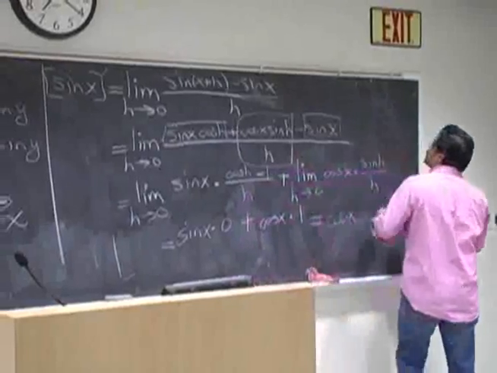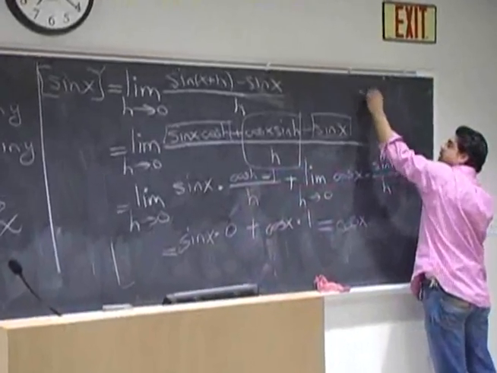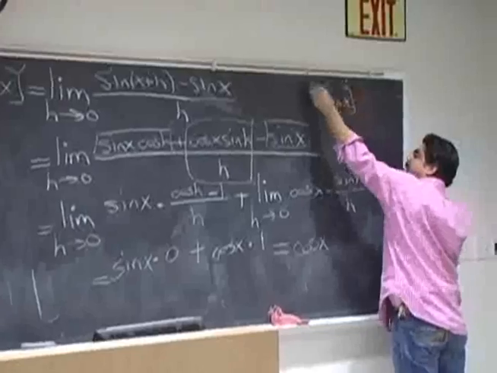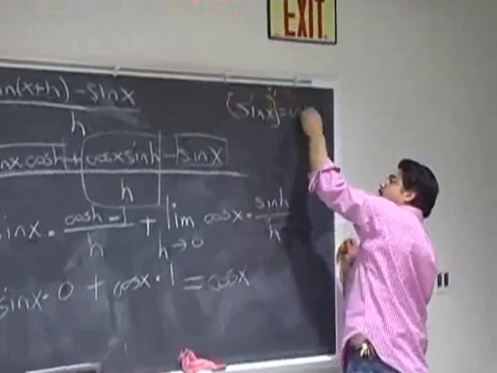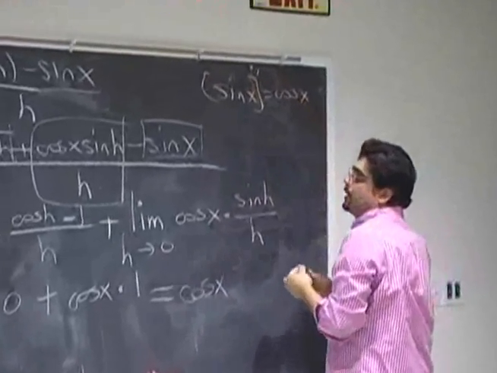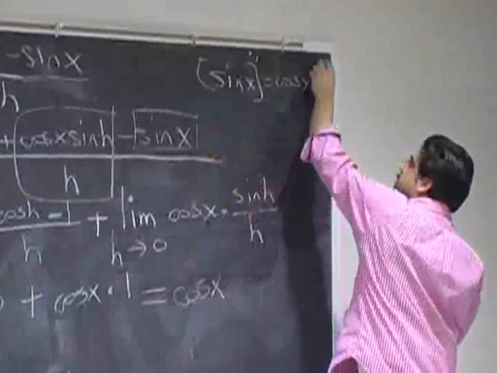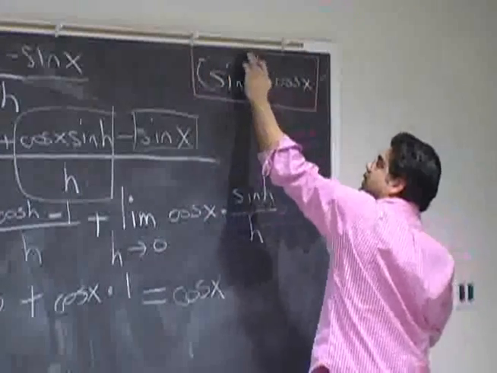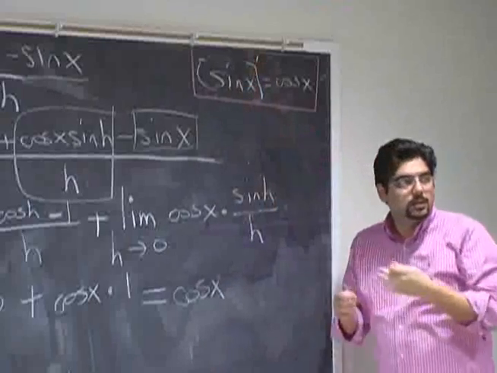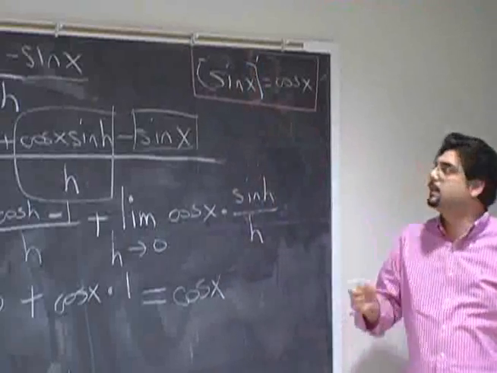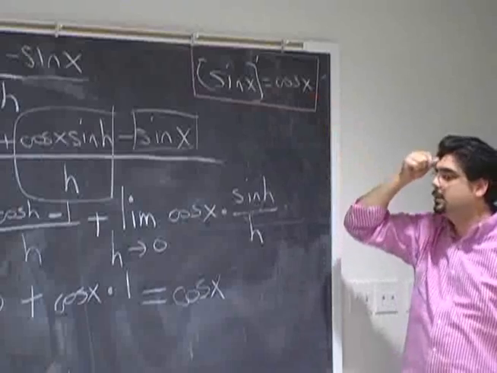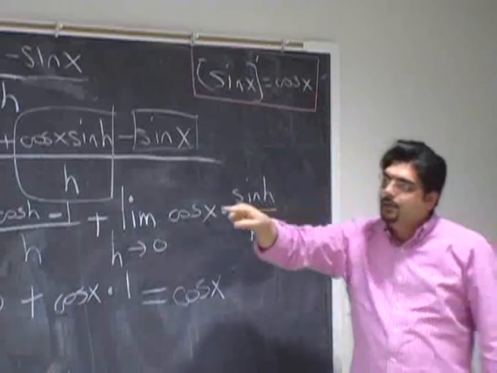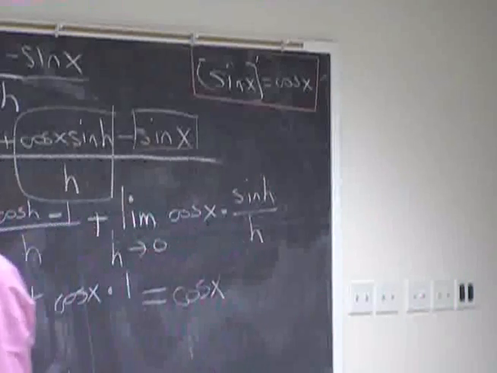rule. So remember this. The derivative of sine x is cosine x. Okay? You should be able to reproduce this. But you should also have this memorized so you can do your calculations quickly. The derivative of sine x is cosine x. And that kind of agrees with what I was saying here.